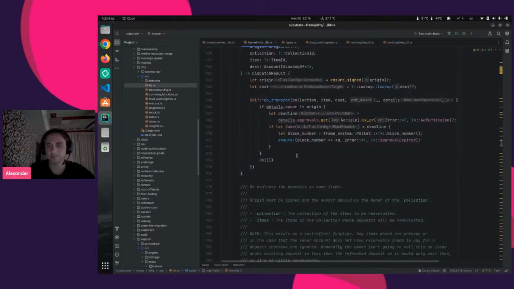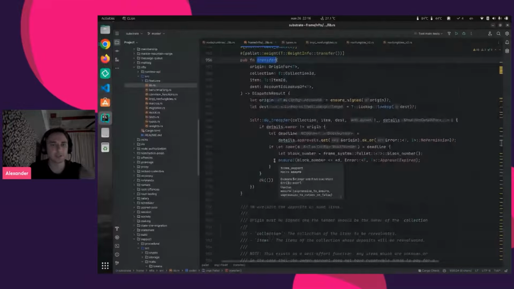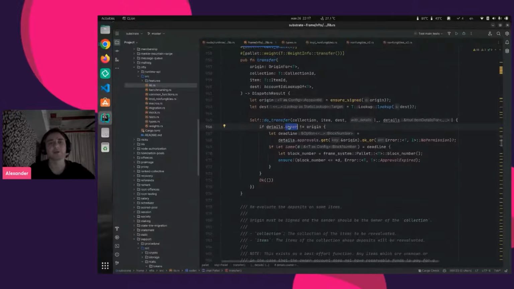It is also a very straightforward thing, apart from two interesting things. Not only the owner can transfer the token, but there are these guys called approvals. If you're an owner, you can delegate this transfer capability to a different account, and someone listed in this approvals list will be able to transfer this token.